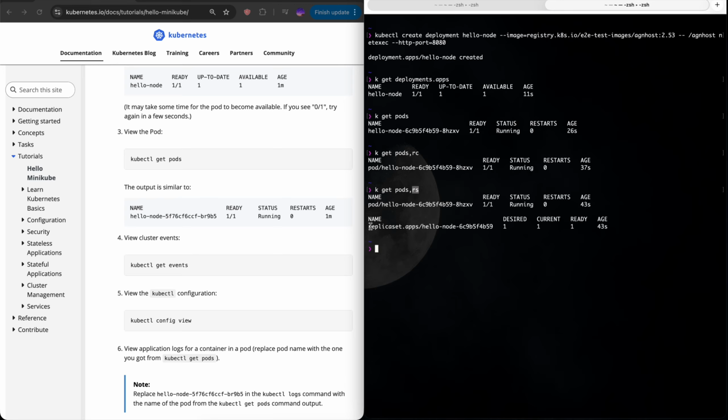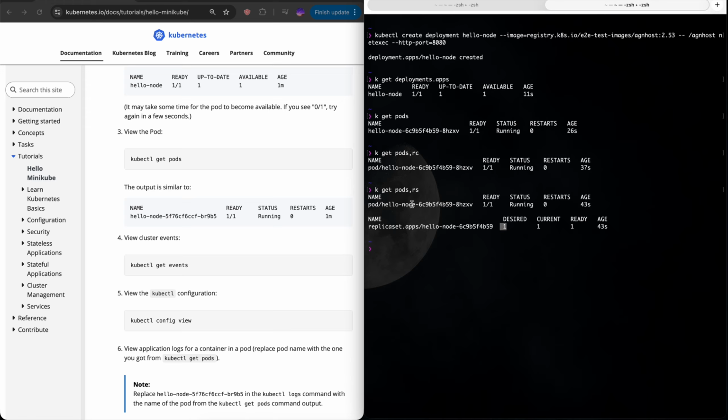So a replica set is an object which is created by the deployment to monitor and adjust the state of the deployment from the current to the desired. Here we can see that the replica set has been created. It has 1 current and desired is 1, so everything is fine. If we would have desired 5 replicas, it would try to spin up 5 more pods.